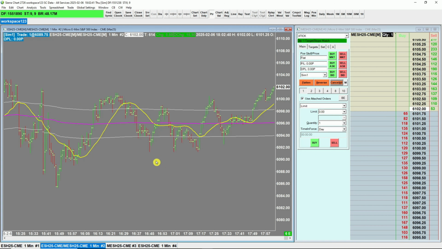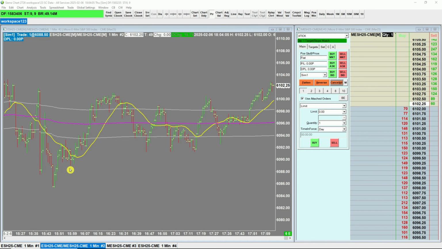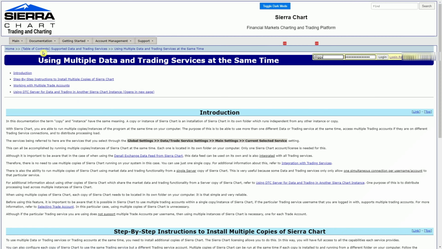Most traders will have all their needs covered by simply having one copy of Sierra Chart running and one or more chartbooks open. However, there are a number of reasons to explore distributing that processing load across multiple cores by using instances or copies of Sierra Chart. An instance is equivalent to a separate session of Sierra Chart running alongside your existing copy. Before even exploring this, read the documentation on multiple instances from the Sierra Chart website. Sierra Chart has a nice tutorial on setting up instances.